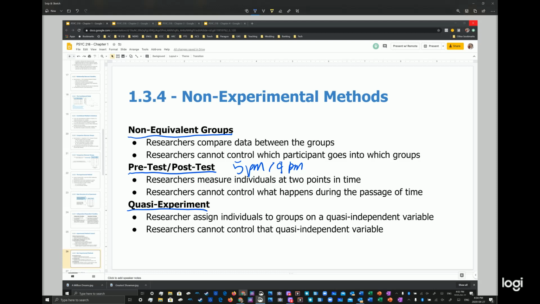And one more here for this chapter, we can talk about a quasi-experiment where a researcher would assign people into groups that is sort of independent but not. Again, I can't control for this. I could be matching your last names, making random groups based on last names or whatever in alphabetical order, but that would not be random and that would not be the same, and I'm not actually making any control per se other than just some sort of assignment that's more or less arbitrary.